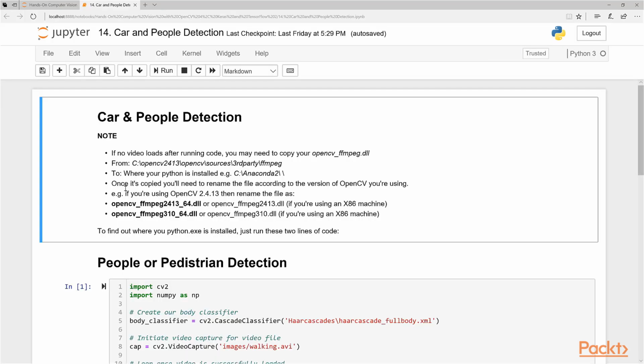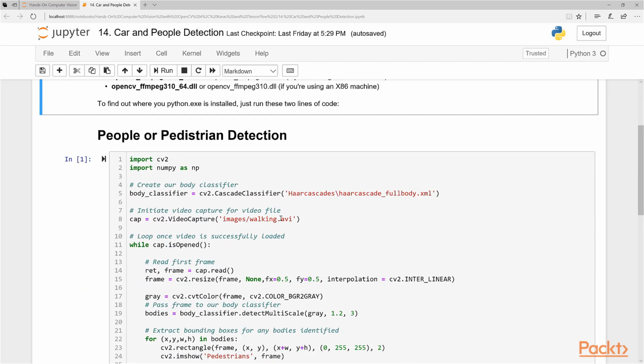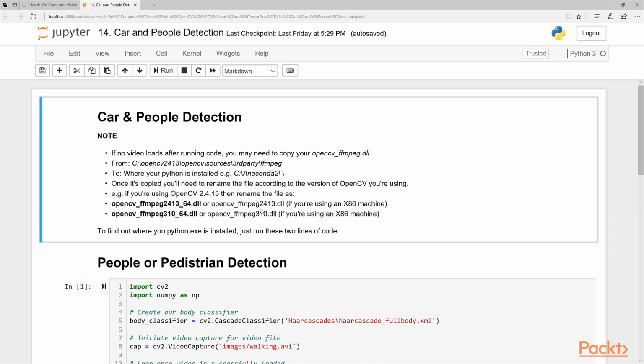So now here's a note for some reason if your video playback, because what we're doing here, we're loading previously saved MPEG videos, or AVI videos I should say, that are here, and we're using FFmpeg to load this. So sometimes FFmpeg needs to be installed separately or found in one of these OpenCV folders here and dragged to a different folder. Sometimes it works out of the box, depends on how updated your versions are. So these are just some notes that will help you, just in case these notes were developed for older versions of OpenCV. You probably just need to remember, this all depends on the version number.